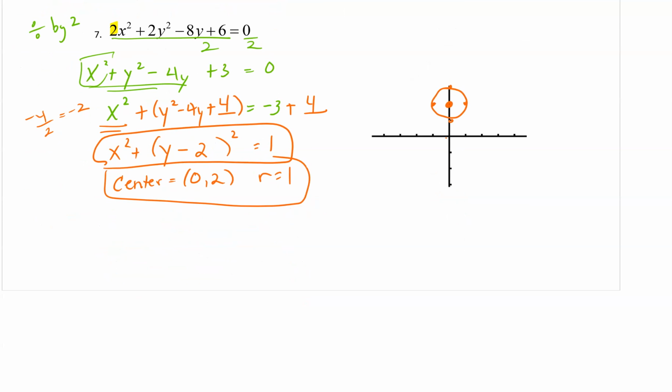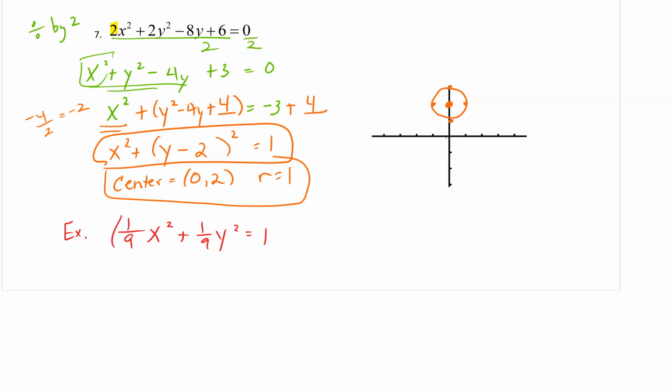All right, I have one more I want to write in on here. This one I also want you to write in standard form and pull out the center. So let's just do an extra example here. What if I gave you this one? 1/9 x squared plus 1/9 y squared is equal to 1. Now that doesn't look like a circle in standard form, and it's not because I have a coefficient out front. Now, when we had 2 as the coefficient out front, we divided everything by 2. You could think of the same thing like, oh, I'm going to divide everything by 1/9. Well, that's the same thing as multiplying by its reciprocal of 9.